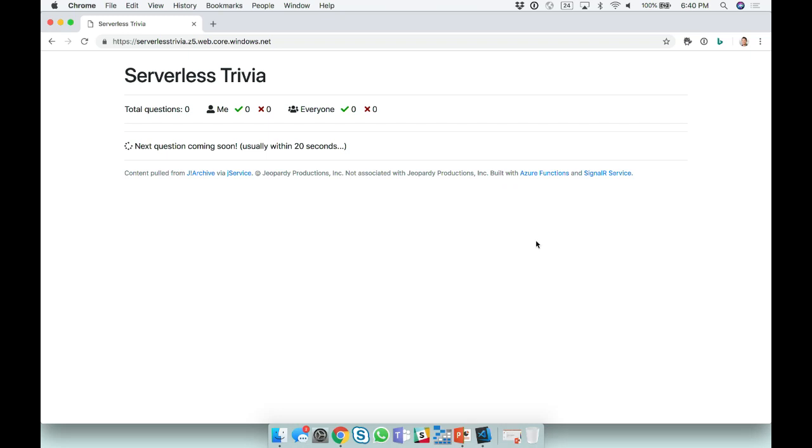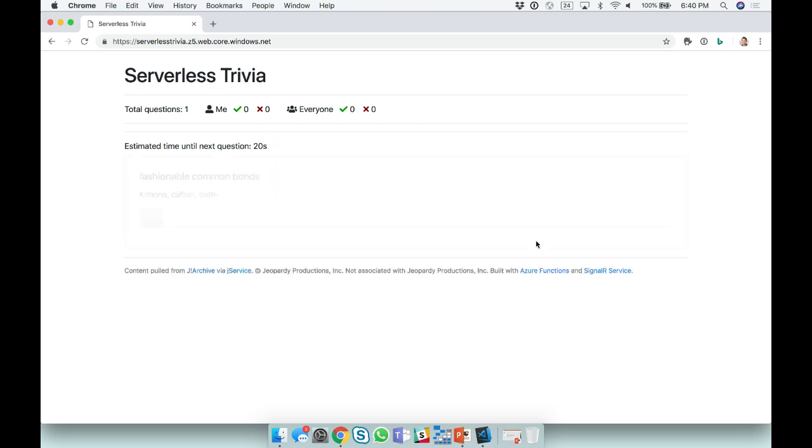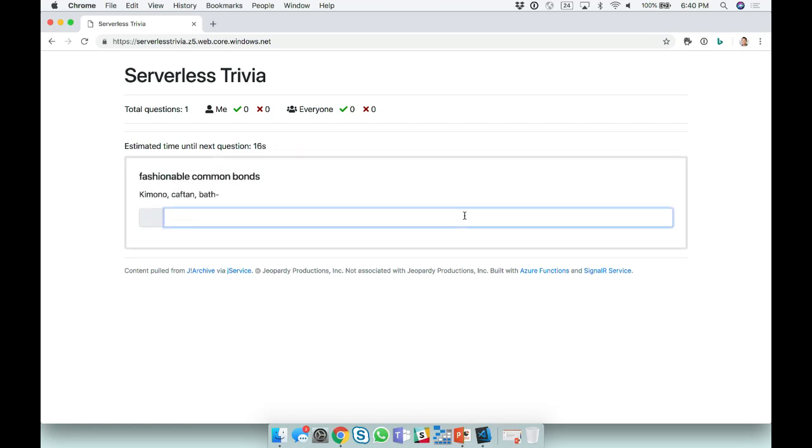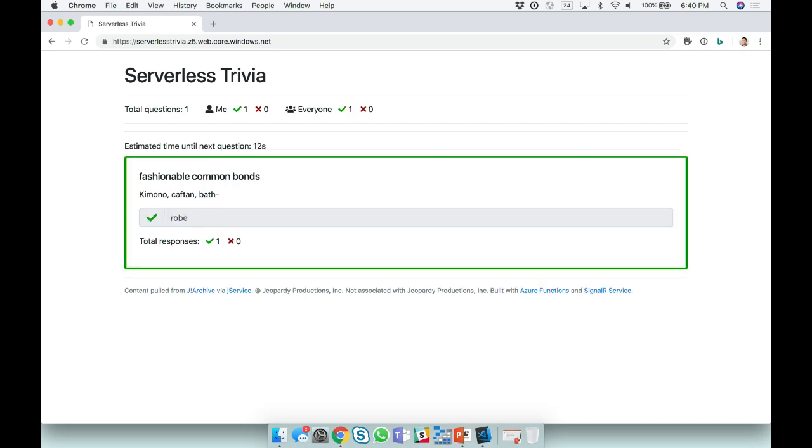I'm not sure if anyone else is connected. I tweeted it out earlier, but I don't have that many followers, so I don't think anyone's playing. I don't even know what this is. Is that like a robe? Yeah, we got it. Okay, so you can spend all day playing it on the toilet, whatever.